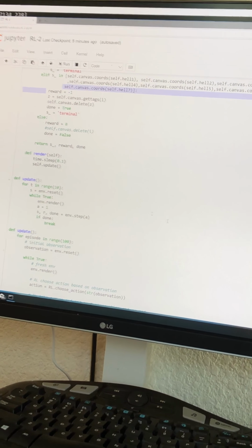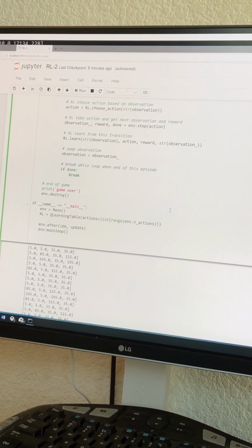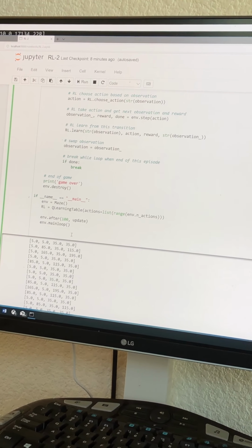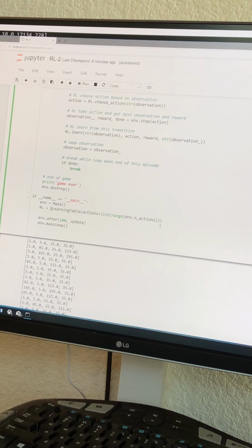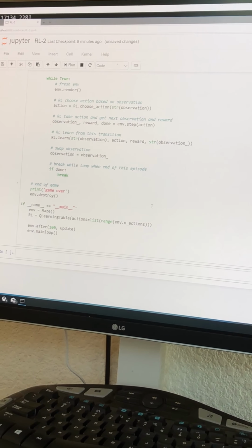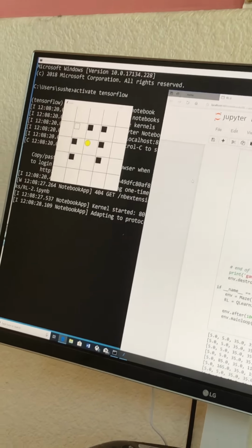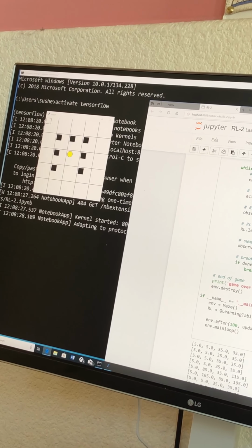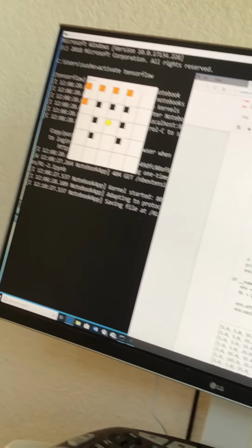Once that is done, after 100 epochs we are going to print the Q table, and not only the Q table but also my coordinates where it is going. Let me start this program. Now the space is created. This is the environment we are talking about, and now it has started. Now it is training by itself. It should train within a couple of minutes to take the minimum route.